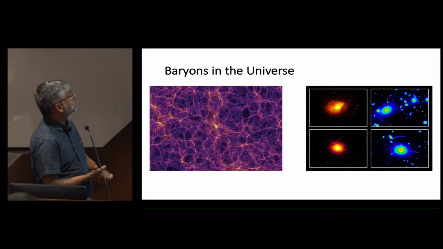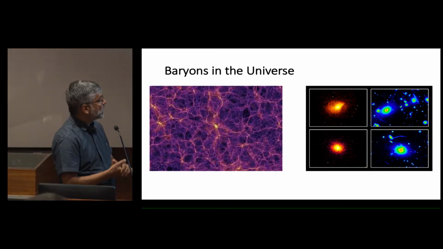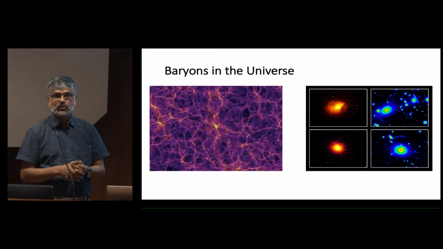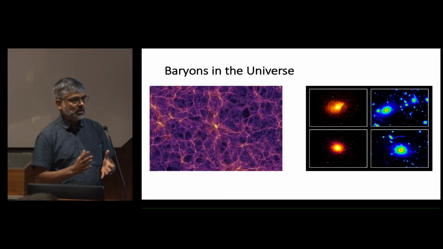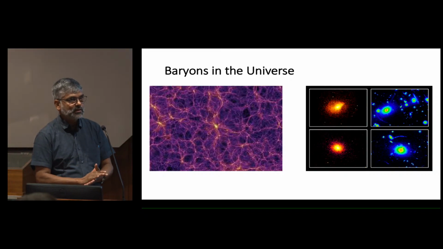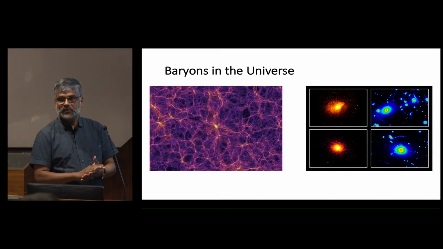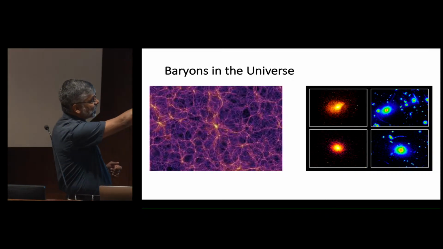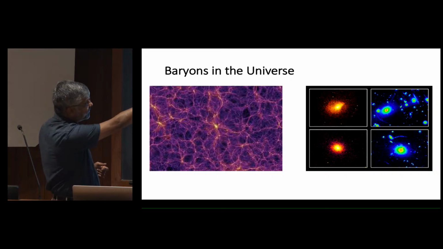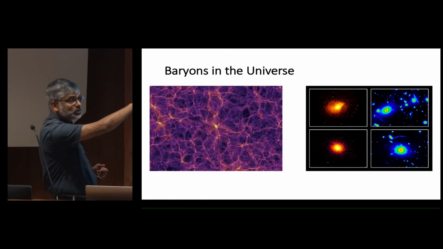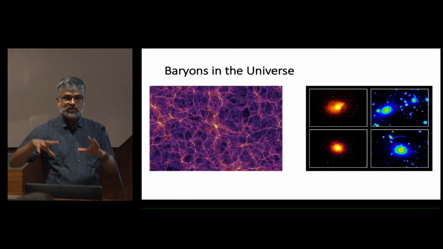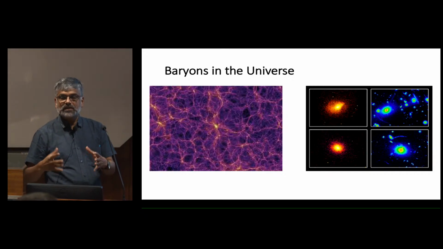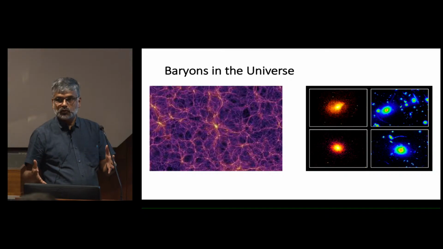Another thing I said, this is baryons in the universe. Observable matter itself constitutes a very small fraction, only about 4% of the total energy density of the universe. Among that also, a large fraction is not observable, at least not in the optical. For example, in clusters of galaxies, the picture on the extreme right, the yellow blue objects are galaxies. Clusters of galaxies emit optically, but if you add up all of their masses, that turns out to be a small fraction of the total mass.